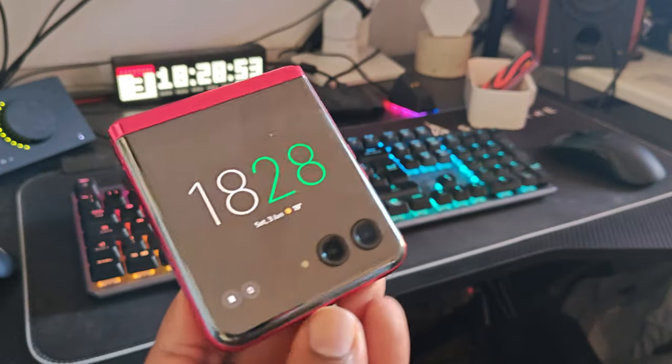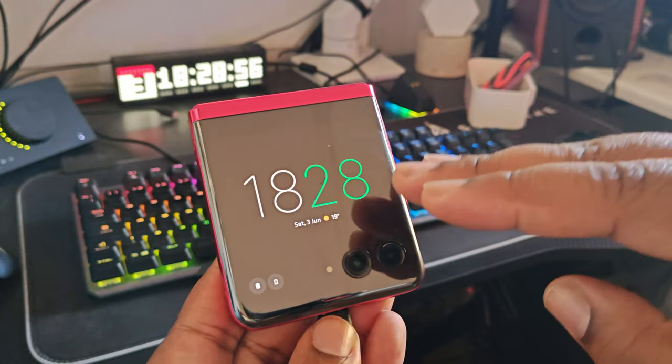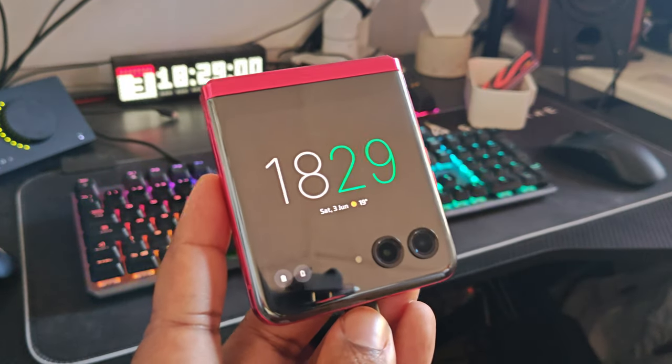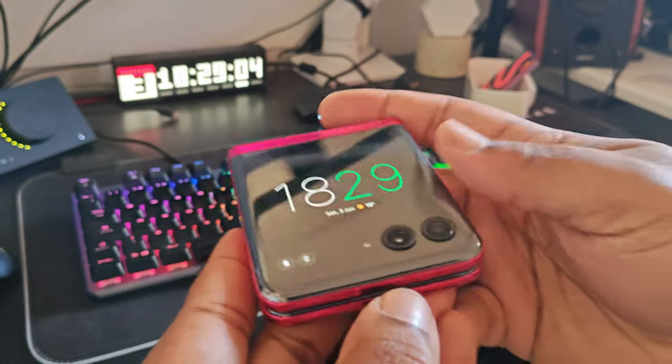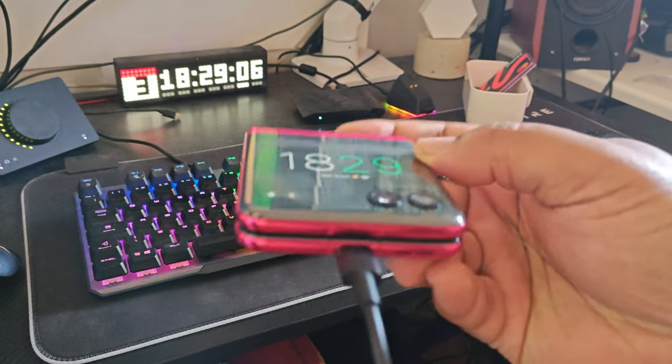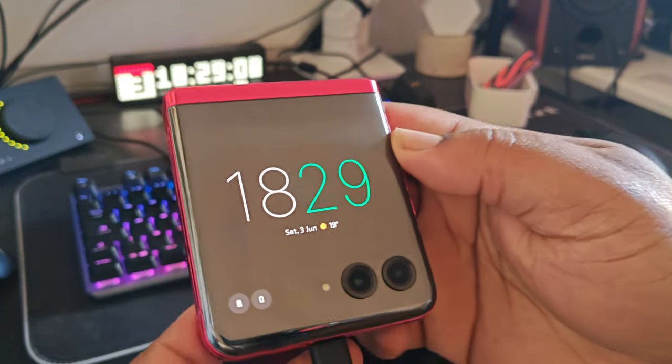I just wanted to do a video going through the external screen alone, like fully going through everything you can and cannot do. A lot of people have been asking me what apps work on it, what apps don't work on it. So with the apps that I've got, let's find out what's really good.